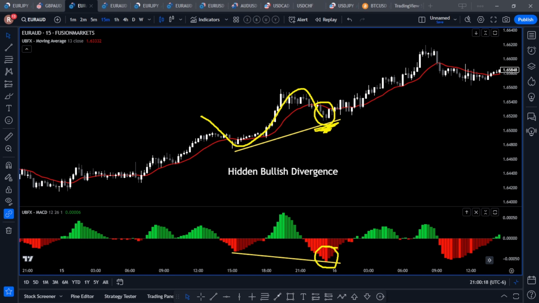It is a nice way to make this a little more visible for a trader that finds this difficult to see. We get this market move in the trending direction. We get a pullback. That pullback becomes a little bit more overextended than the initial pullback. And because of that, it wants to correct itself. In doing so, we'll continue in that trending direction. So let's take a look at the bearish version of that.